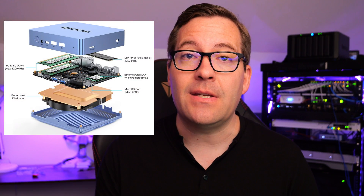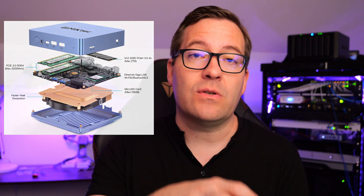One of the drawbacks of the NUCBOX K10 from GMK Tech is the lack of additional storage you can install in the unit. Unlike a lot of other mini PCs, you cannot install a traditional two and a half inch SSD within the K10 chassis. Many mini PCs let you open the cover and add a two and a half inch drive, but that's not the case with the K10. So all you have is the M.2 2280 slot. However, as NVMe drives have increased in size, you can get a lot of space, especially if you're running relatively small footprint virtual machines and containers in your home lab.